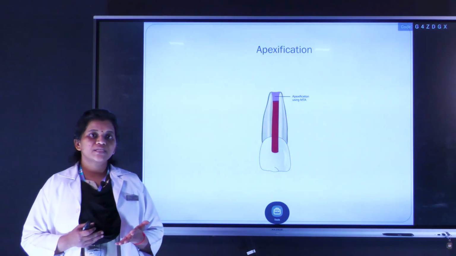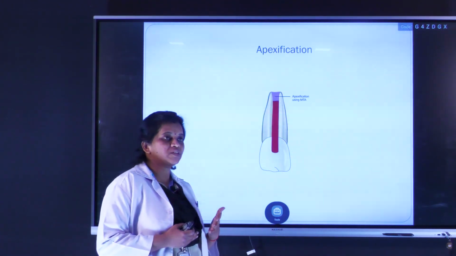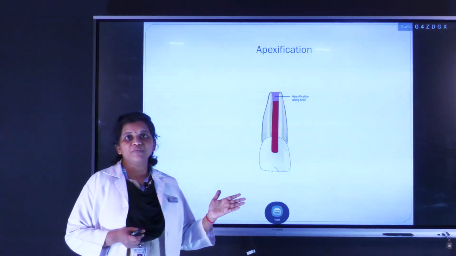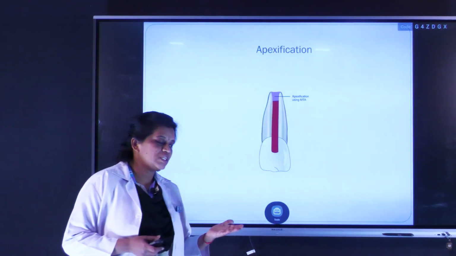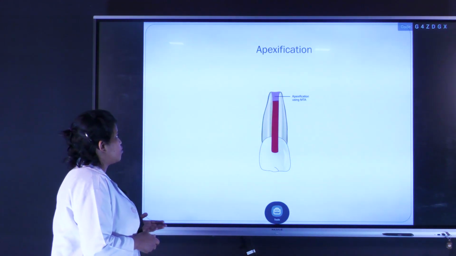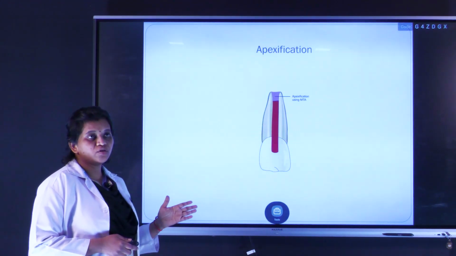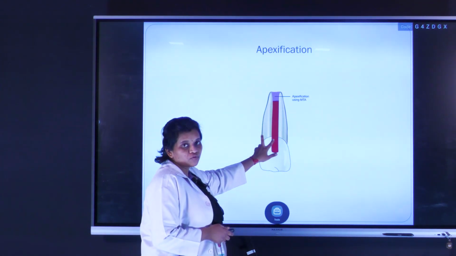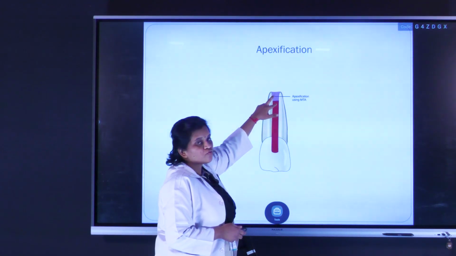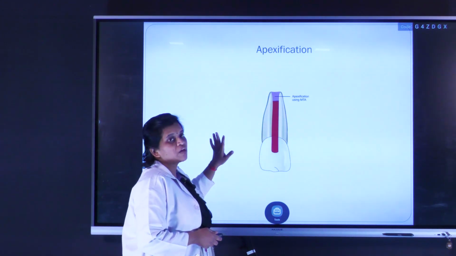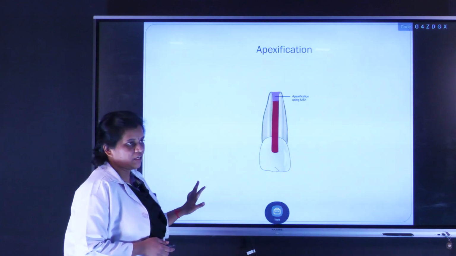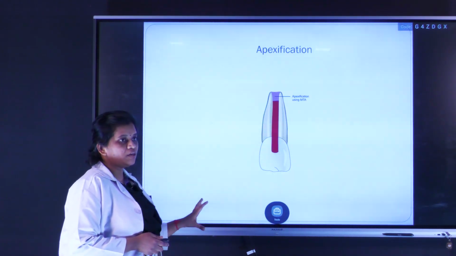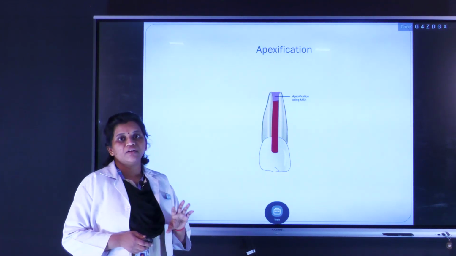So with all the advances in the field of endodontics, and especially in the regenerative aspect, this particular aspect of apexification can be thought of in the process of regeneration. So what is regenerative endodontics? With the procedure of apexification, we are not going to aim at an increase in the thickness of the root dentine. We are also not aiming at the natural formation of the root apex. So this is the drawback of the regular apexification procedure using MTA. Now when we want natural regeneration to take place with the help of all the materials which are available, that is called regenerative endodontics.